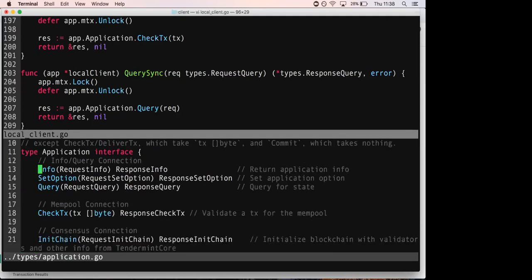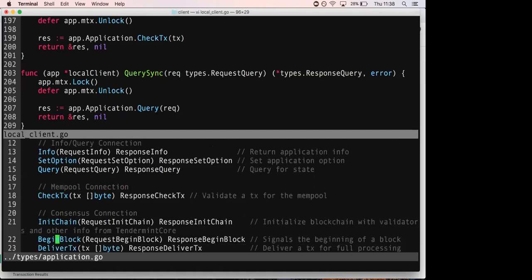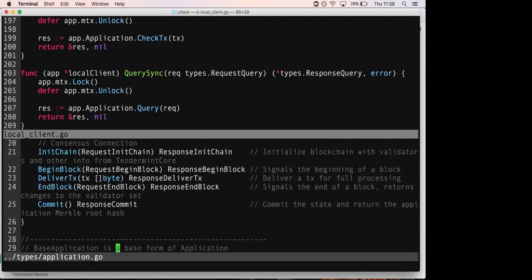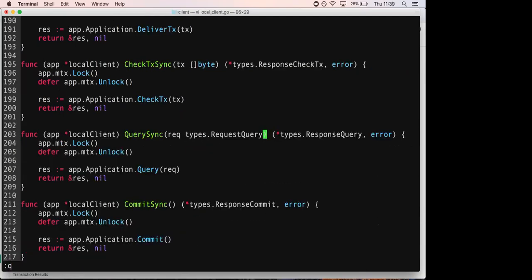So for each method, you know, here there's no notion of synchronous or asynchronous. It's just, you know, request response. So that all the async stuff is really just an implementation detail. And then for each one, we have a request and a response for them with all the fields defined in the protobuf file. Sorry, could you repeat the sync async thing again? I didn't understand why it's not in the proto file. It's not in the proto file because it's an implementation detail.